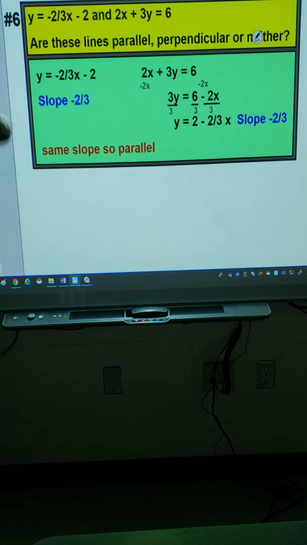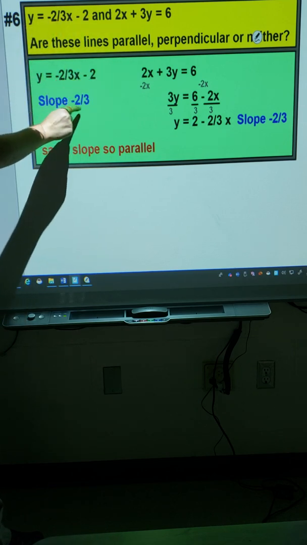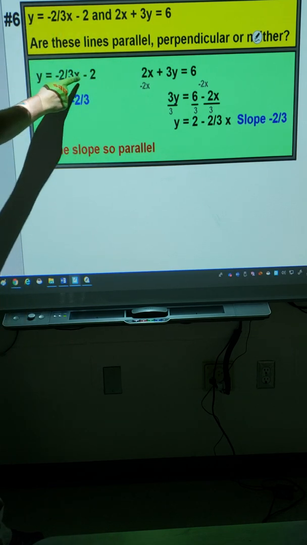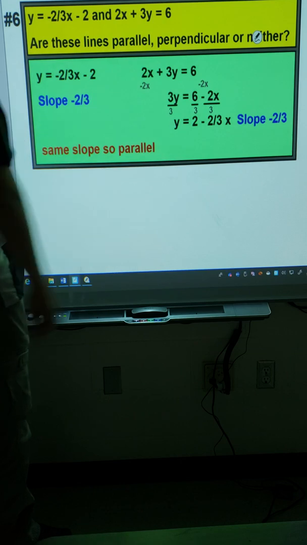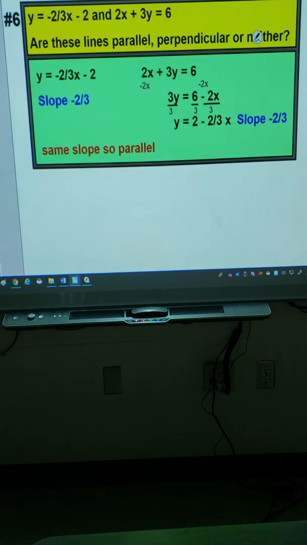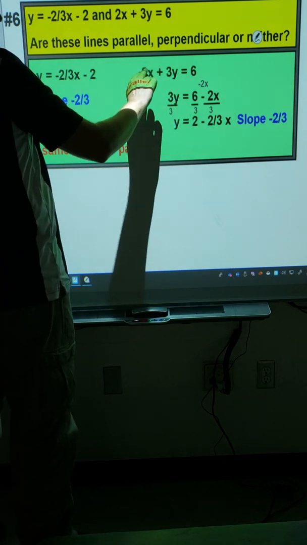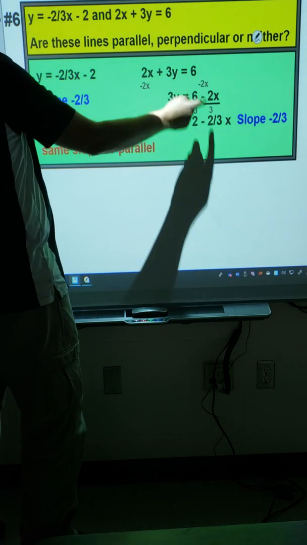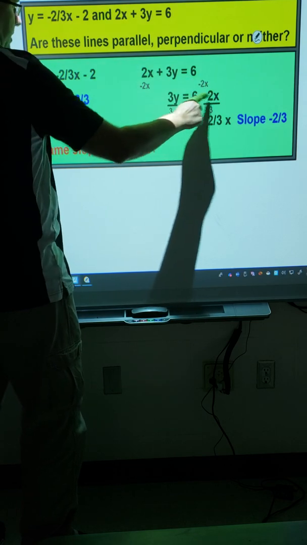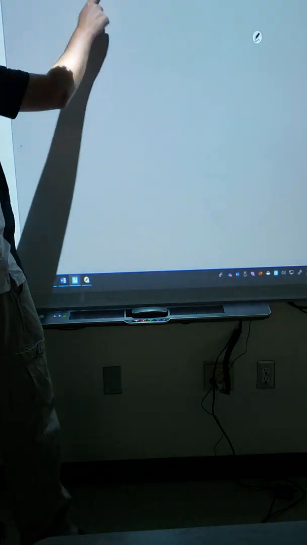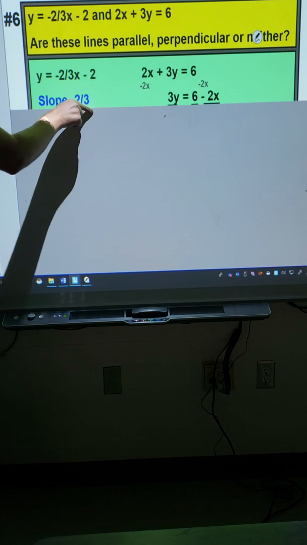Question 6 is a little bit more difficult to do. One of them is in slope-intercept form. So you can tell the slope straight away, the number with the x. The other one's written in standard form. So, much like you did in unit 1, you have to rearrange this before you can say what the slope is. So this is where I want y by itself. So bring the 2x to the other side by doing the opposite. 6 minus 2x is just 6 minus 2x. You get to that point there.